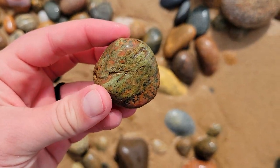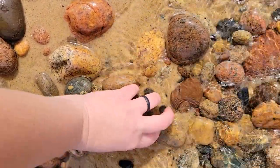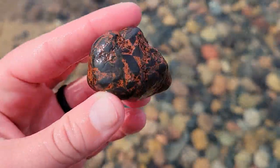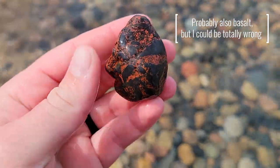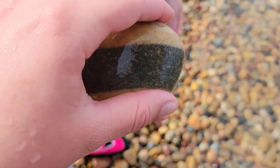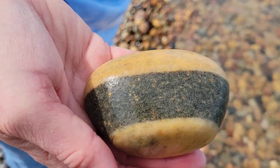A unakite here, and I think this is another one here. That's interesting — I don't know what that is. If you know what that is, leave it in the comments. It's probably a rock that had like a quartzite, and then you had a vein of something going through the middle of it — like there was a crack that filled in, but I could be totally wrong on that. It's cool though, we should keep it.